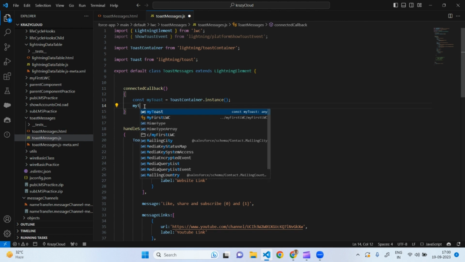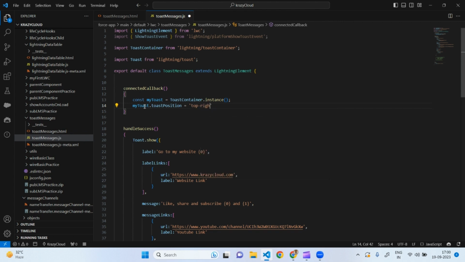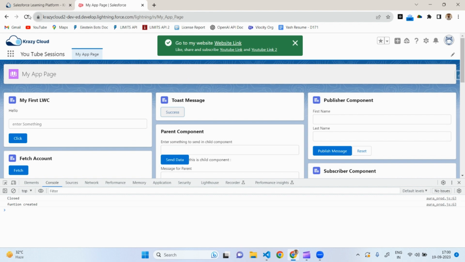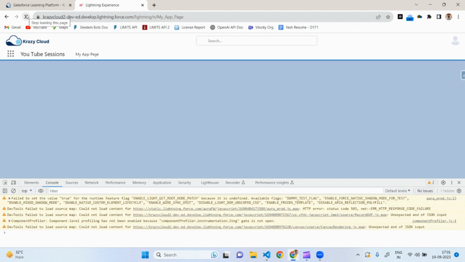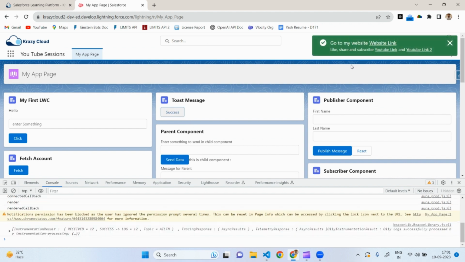So myToast.toastPosition equals, let's say, top right. Now all the toast messages will be displayed in the top right position. Let's refresh this page. This is how it works.